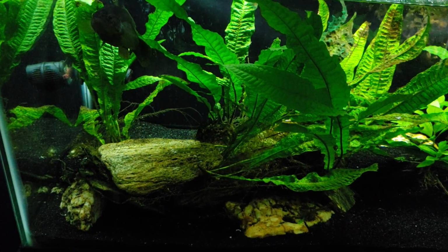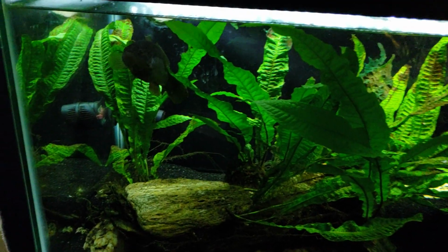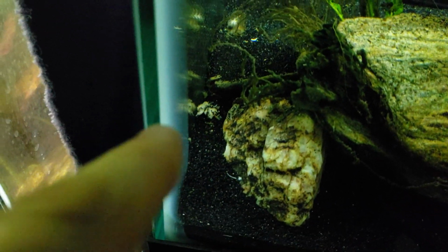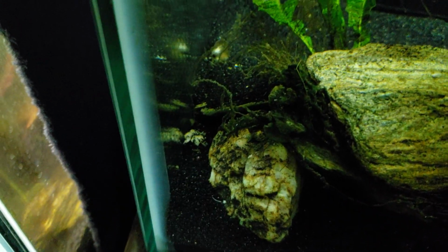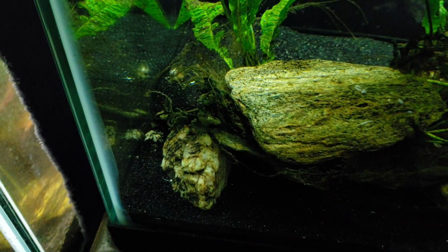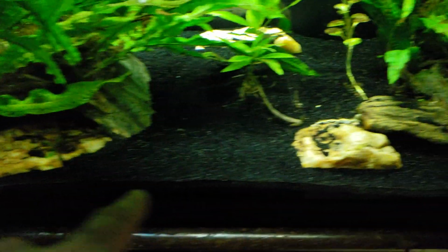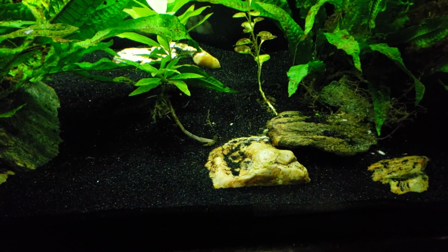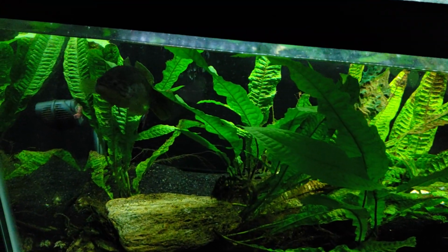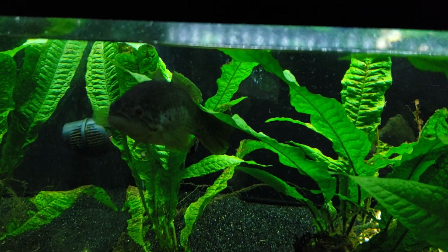I've still got my rubber lip pleco in there, and as far as I know, my little South American bumblebee catfish is still in there. If you see what looks like a hole burrowed back there, that's where that catfish lives, and presumably since it's still burrowed out, it's still in there. And then usually under here is where my rubber lip is. Every now and again I'll see it come out from underneath this cave, but it has to hide. Even a rubber lip pleco on the bottom of the tank will get attacked by this gudgeon. So there's not really anything else I could even put in the tank with this gudgeon.